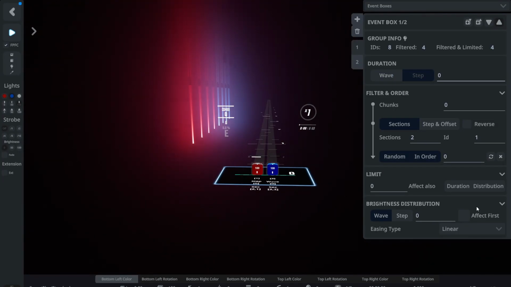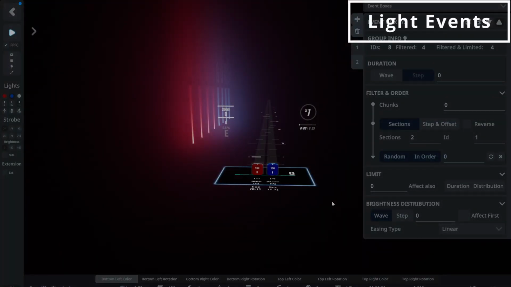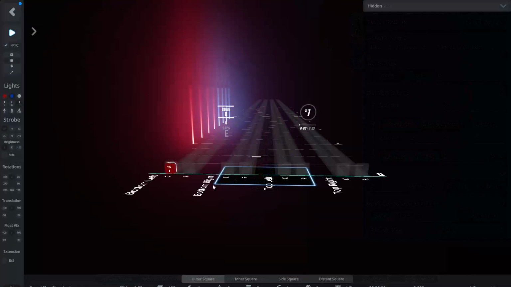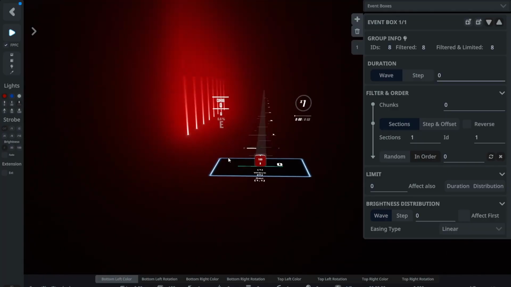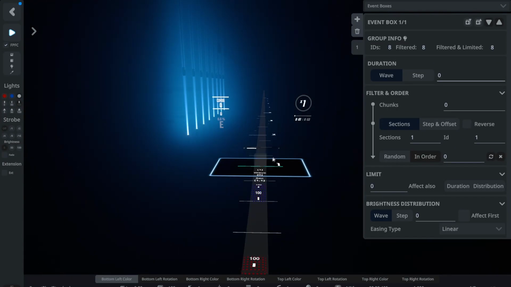Anyways, now we have distribution. This varies depending on what kind of events you're working with. So I'll break them down as we talk about it. Since we're going to be talking about lights first, and we're already here, we might as well discuss it. So I'm going to exit out, delete the event, and have a new one to reset everything. Now, let's take a look at the left UI. Over here, we have a few different categories to work with. First, we have the colors of lights, which clicking them gives you, well, different colors.